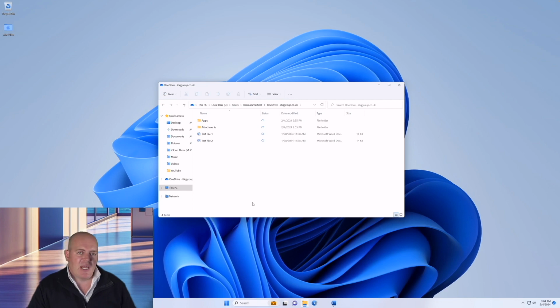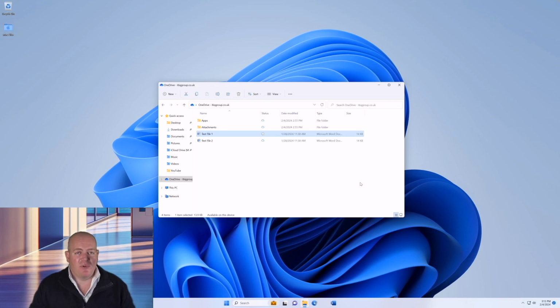So now we've got OneDrive basically set up. You'll see there's our OneDrive here. That's our company OneDrive. We've got a couple of test files in it. And if we go back down to the bottom, we will see the cloud is running. That's the OneDrive icon, and it says it's up to date. Now, just a bit of a note on OneDrive running, and especially in relation to Macs.